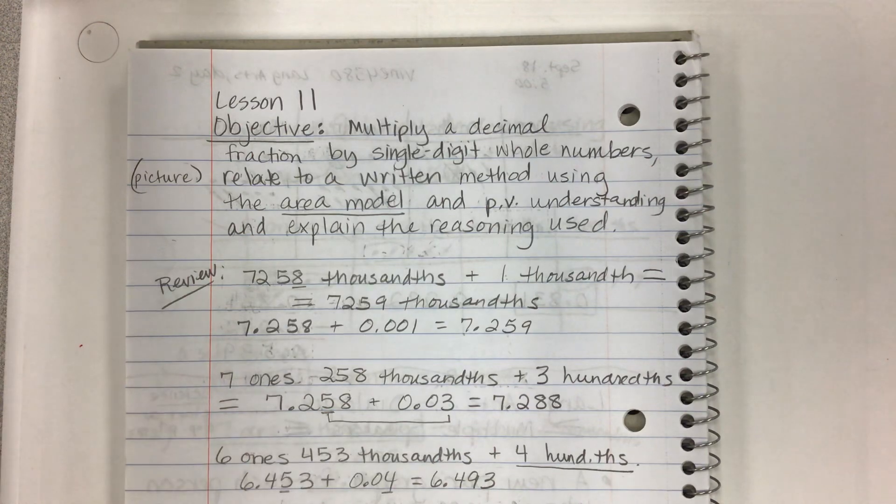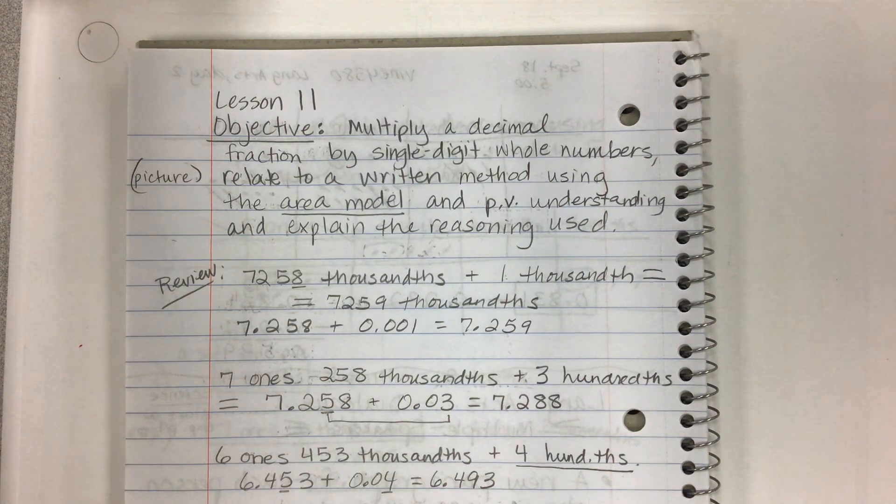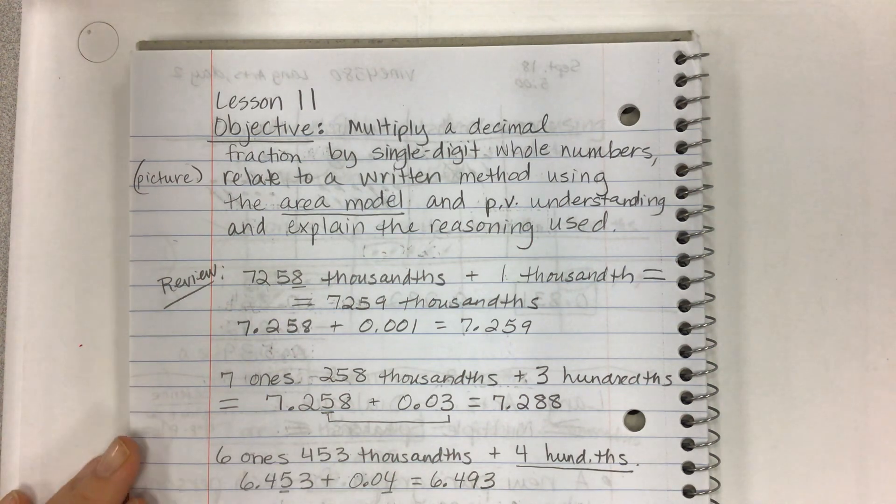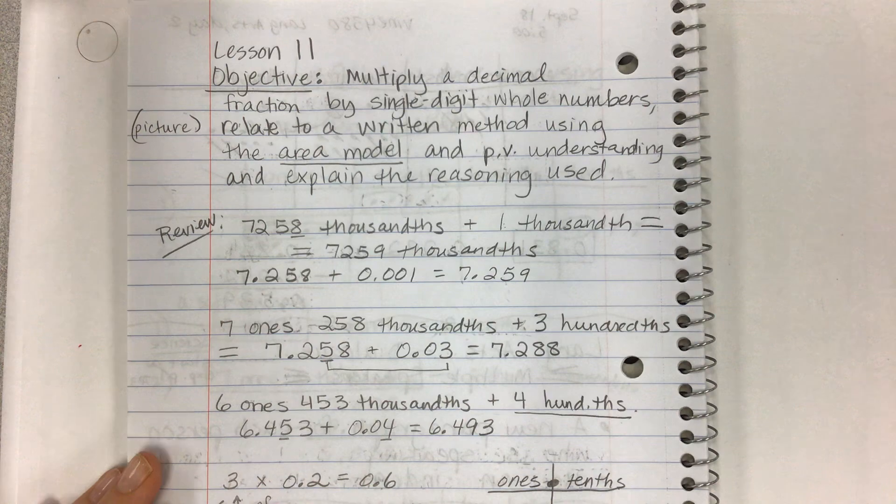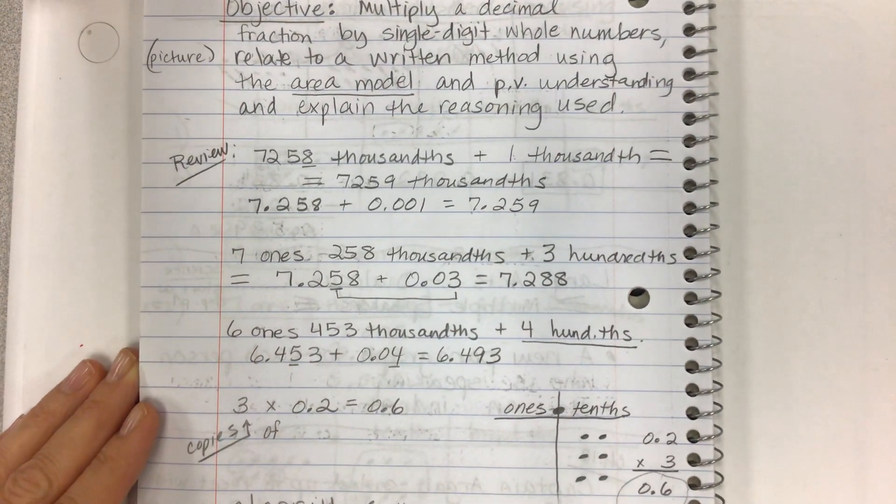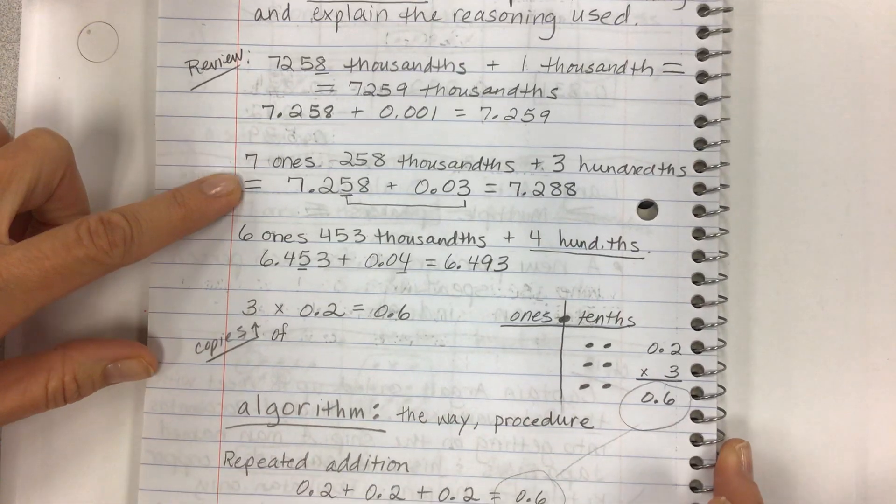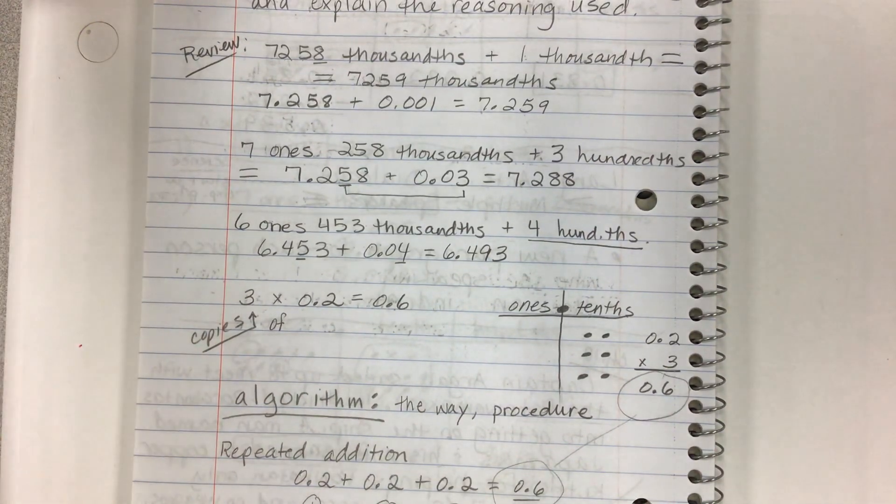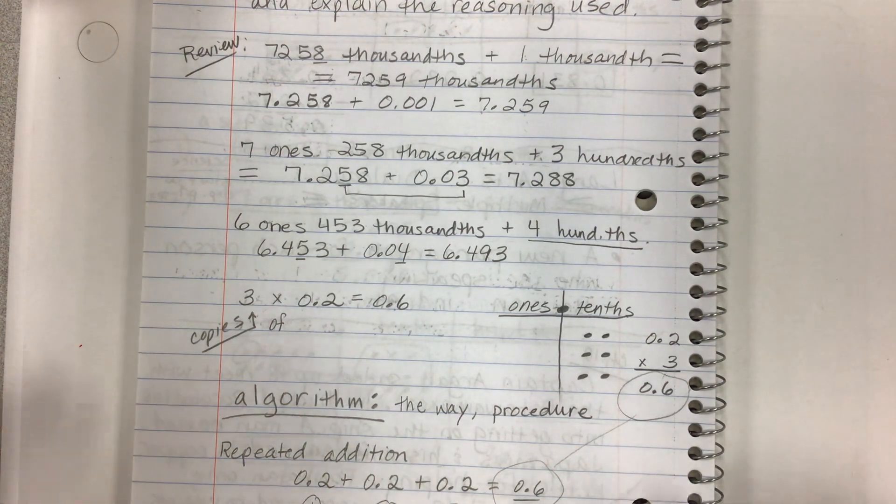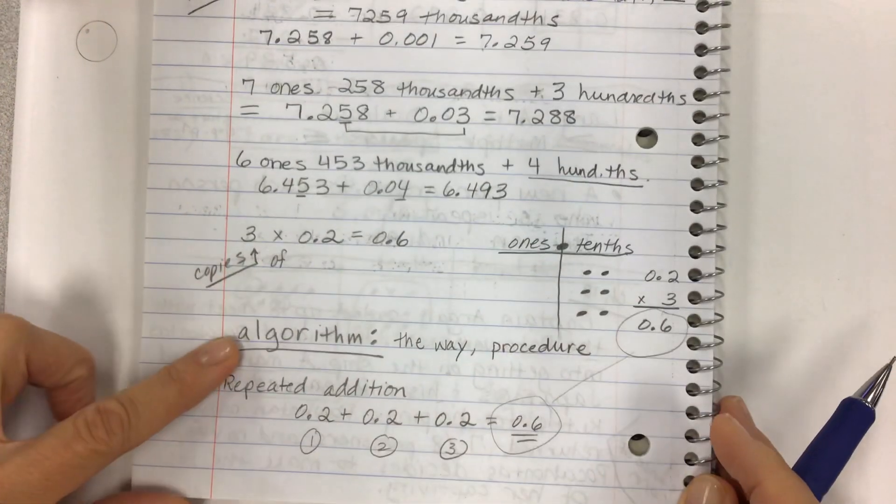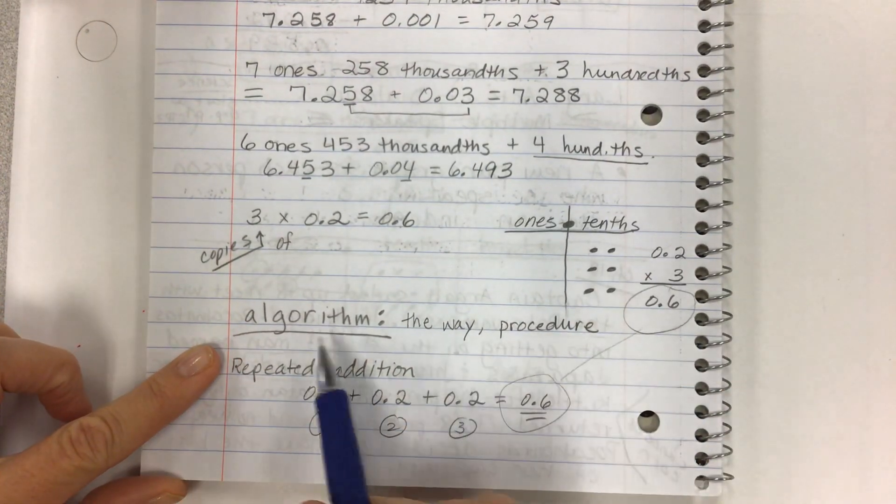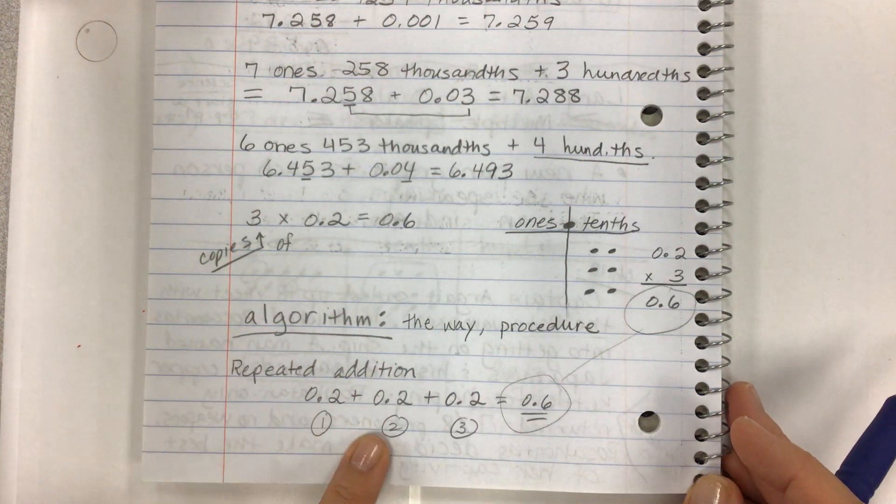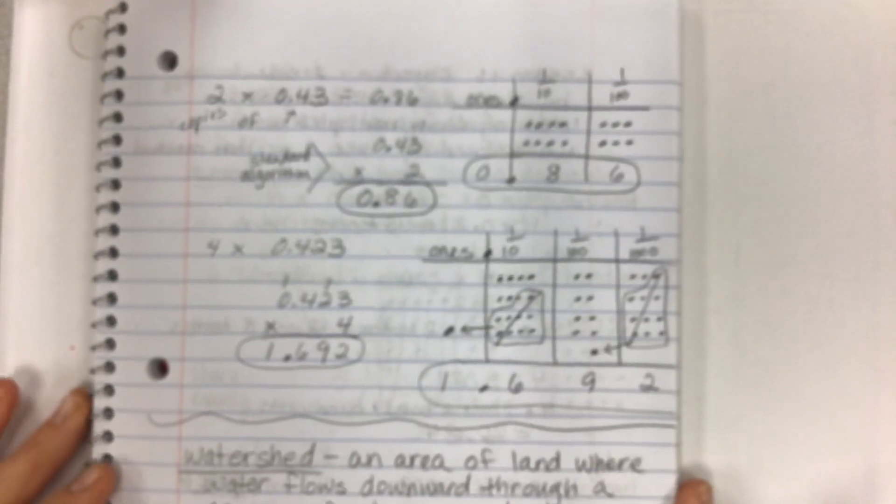So it's a whole bunch of stuff that is still using the place value chart. We're going to talk about the words copy or like making copies of something. It's similar because you're repeating a number. So repeated addition is going to be happening a lot. So these are the notes that we will have taken already by the time you get to your book. We're going to be talking all about how to show all these operations and what the words mean and the copies and what it looks like and the algorithm, which just means a fancy word for saying that's the way we do it. That's the procedure. It's all about repeated addition.